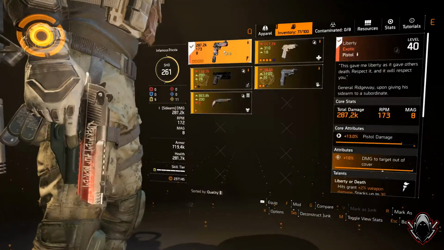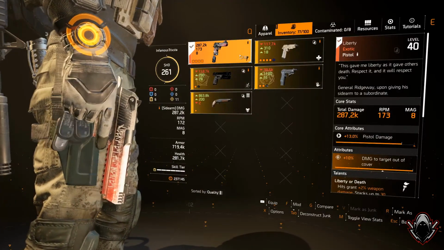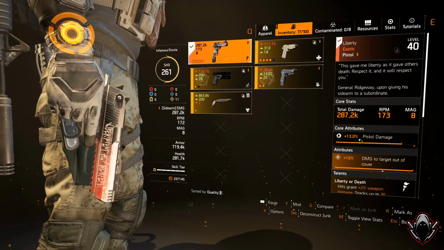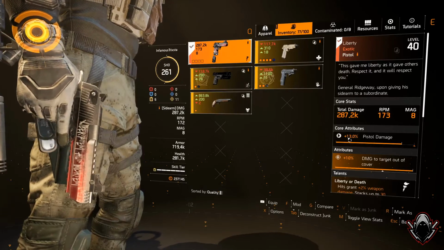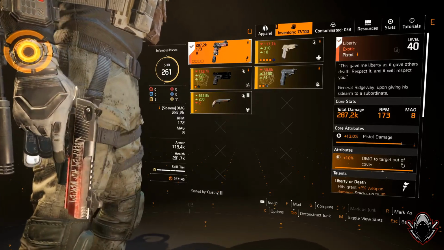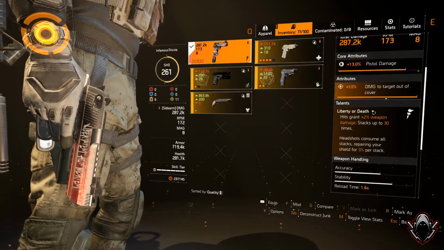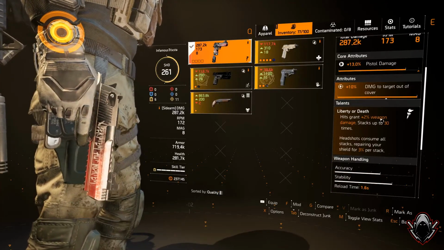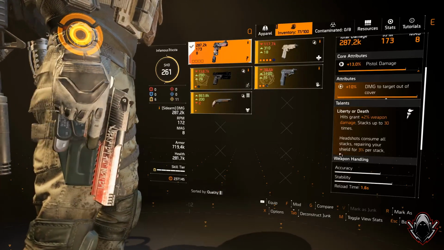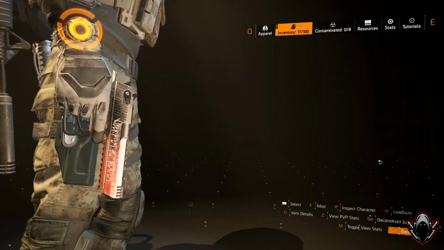And of course, sidearm is the Liberty. You can use whatever sidearm you want to use, but Liberty hits hard and I like it. It's an exotic, why not? So we're looking at 13% pistol damage, 10% damage to targets out of cover, and the talent on here is Liberty or Death. Hits grant 2% weapon damage, stacking up to 30 times. Headshots consume all stacks, repairing your shield for 3% per stack.